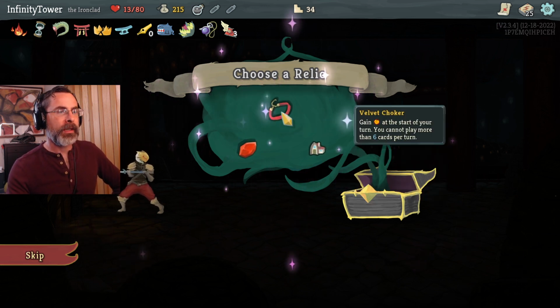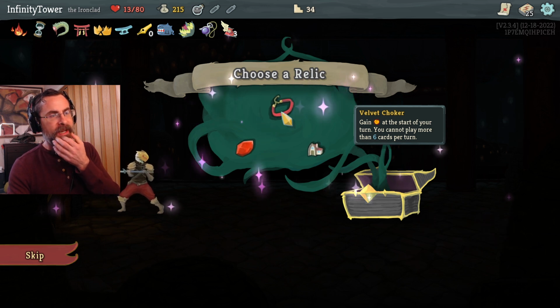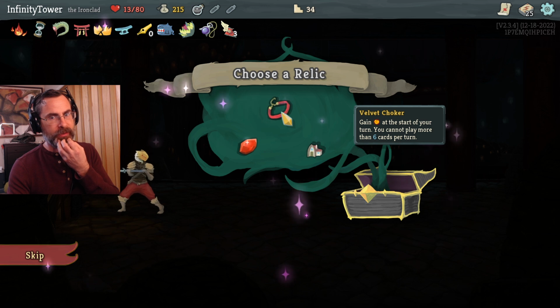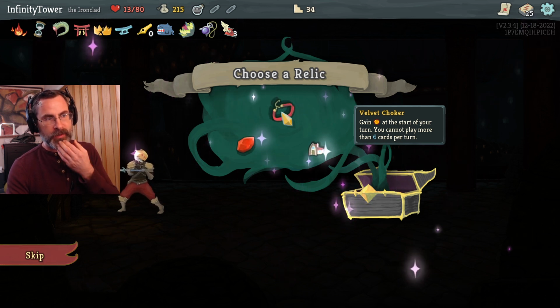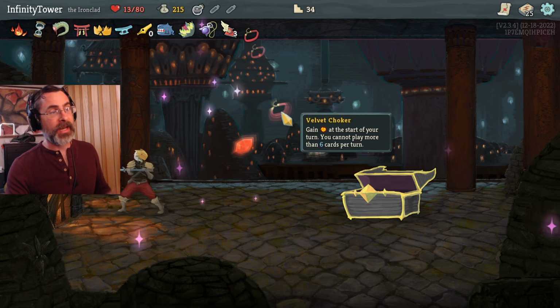But I think the Velvet Choker is what we want. Because as of right now, we have no mechanism in our deck that lets us get to more than 5 cards a turn. So the 6 card limit doesn't hurt us. We're going to take it.